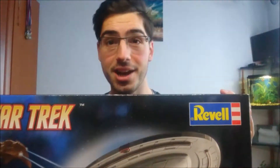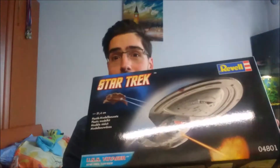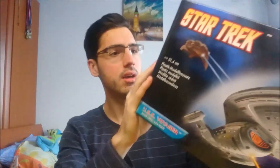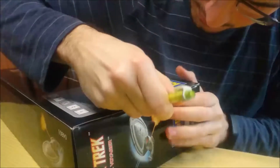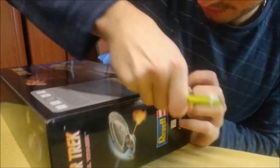I saw this vessel in Zagreb, Croatia. I wanted to buy it but I didn't. Then I found it on the internet and went 'oh what the hell, I'm gonna buy it.' Let's open up this box — it's a very beautiful box, very huge as well. I'm just gonna use an ordinary technical pencil; it doesn't have to be a perfect incision.